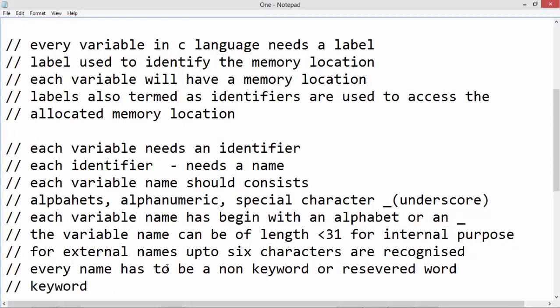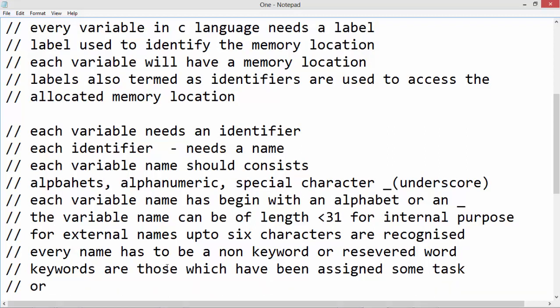Keywords are those which have been assigned some task or meaning in the language.